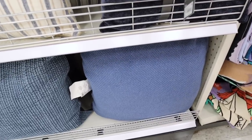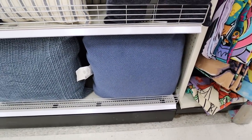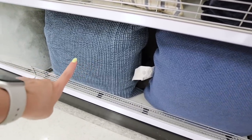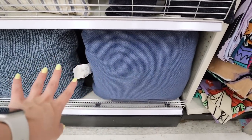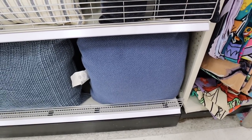And since I already showed you the other two, I wanted to make sure I showed you the blue as well. Like I said, really pretty blue. It's like a true denim blue, although this one really does look like acid wash denim. These pillows are just great. They're all under one listing, and I'll have them linked down below as the Basket Weave Euro Sham Pillow.